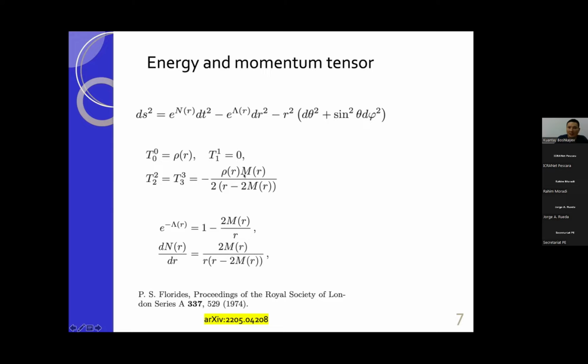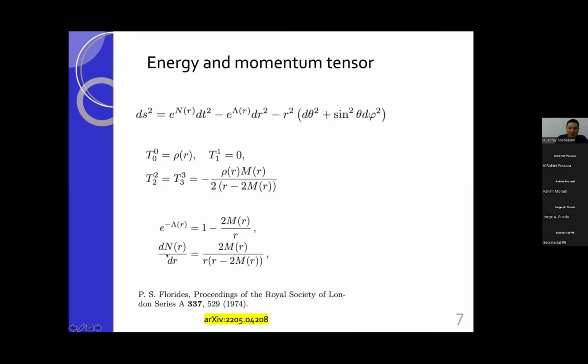density and mass profiles. So actually, if you want, I can also give you some details on how it was derived. It is very simple. This part is called tangential pressure because it is always perpendicular to the radial part. And the radial part is assumed to be zero. And due to this fact, we now have two equations. The first one is related to the mass function. The second one is related to the potential, because n is also a metric function, but at the same time it is the potential around the system, black hole plus dark matter.